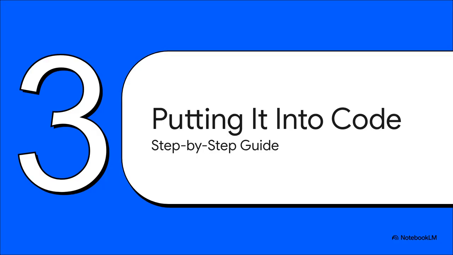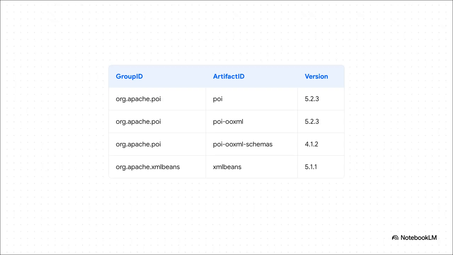Okay, that all sounds great in theory, but what does this actually look like in code? Let's dive in and take a look. And I think you're going to be surprised by just how easy it is to make the switch to this super efficient method. First things first, you gotta have the right libraries in your project. If you're using Maven, you'll need to pull in these dependencies from Apache POI. These are what give you all the power to work with modern Excel files. Just make sure you're grabbing a fairly recent version, because this streaming goodness needs POI 3.16 or newer.